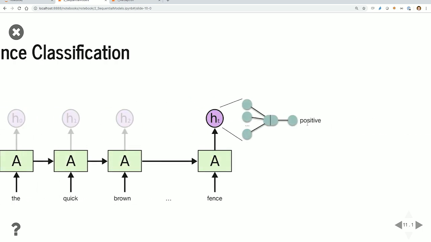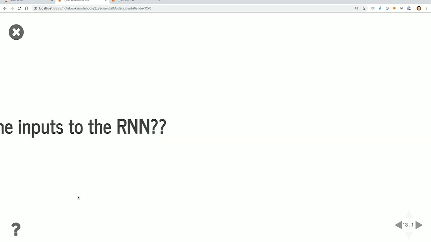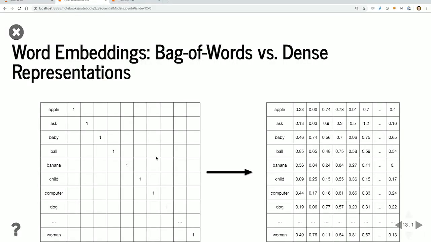But what about the inputs to this RNN? Before, I just used a count-based approach, TF-IDF vectorization, to get vector representations of each of our words and also of our documents. But right here I'm passing in words, and I can't just feed words directly to my neural net. So what I'll actually do is use word embeddings that were pre-trained; I think I'm loading in GloVe vectors for this particular example.